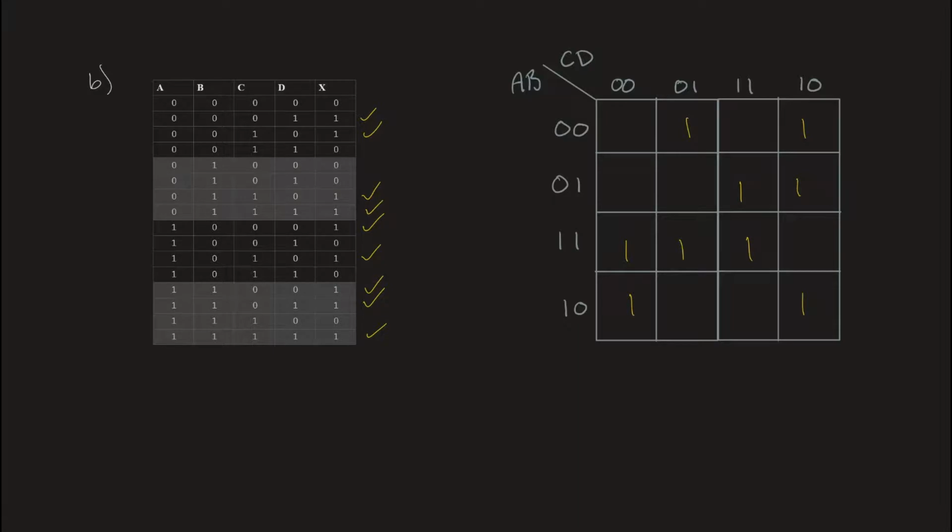Wow, this is a pretty ugly grouping, isn't it? Alright, so we need to be careful here. We need to try to make the minimum amount of groups possible. So it looks like 2 is pretty much as big as we can go. I'm going to start with this one, because this one has no choice but to be grouped with this one. And so I wouldn't have wanted to group the one in the upper right with this one here, because the other one has to be grouped with it.